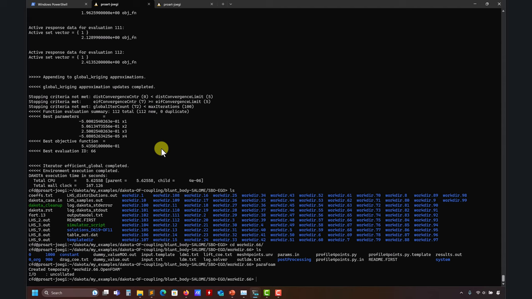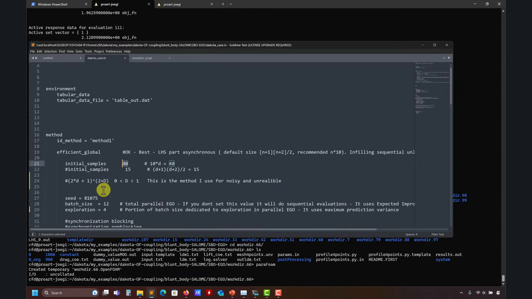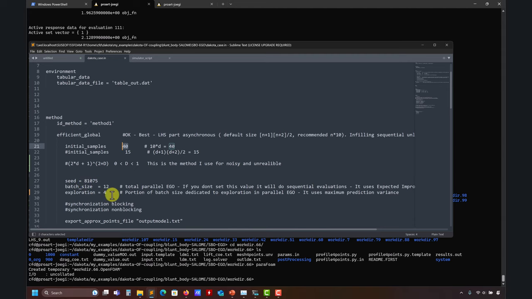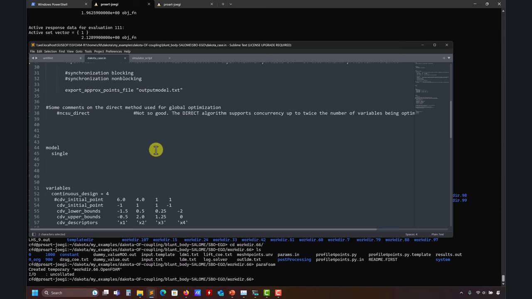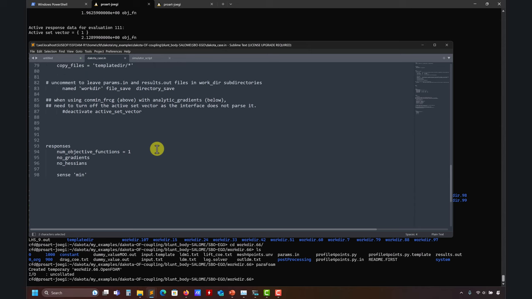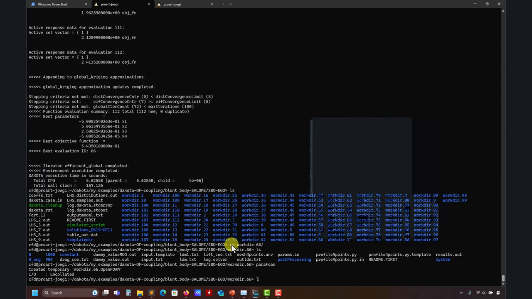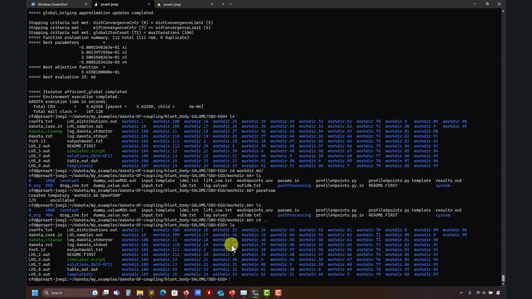Then probably you might think that you have a lot of function evaluations there, but everything now depends a lot on these values that you put here, in particular this batch size, exploration size. So you can play with those values, honestly. When it comes to batch size, let's say the maximum that you can do for the initial sampling, then you will have the limitation with the data. And this one also do something like 20-30%. It's a good value, and it will do so. I'm not going to say too many iterations, but it's going to run a few iterations, and it's going to get that surrogate. It's a very nice solution.